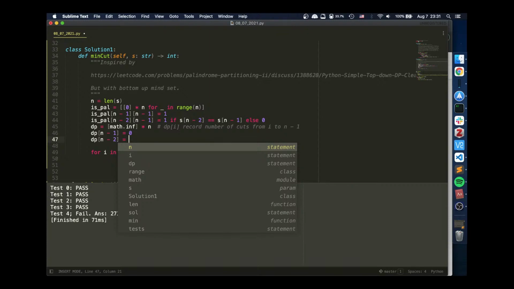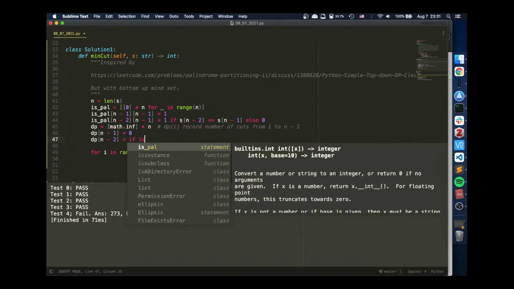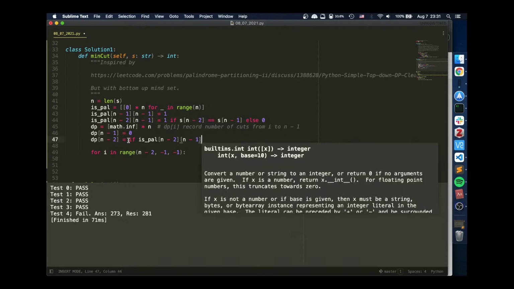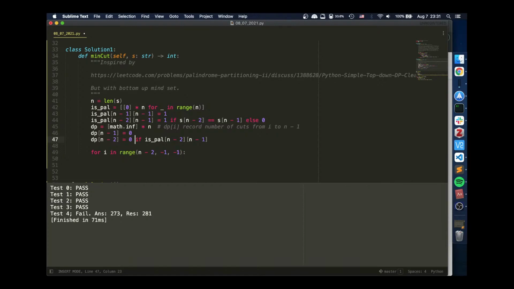If it's a palindrome, then is palindrome plus 2 and minus 1. If it is a palindrome, that will be a 0 cut. Right? If it is a palindrome from this to this, that's a 0 cut. If it's not a palindrome, then it will be 1 cut.